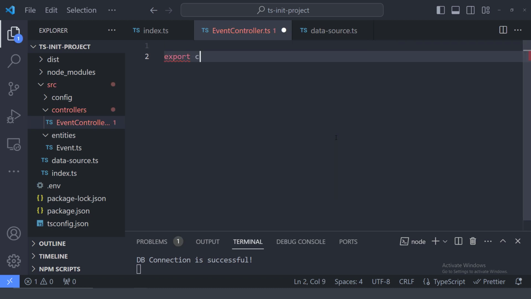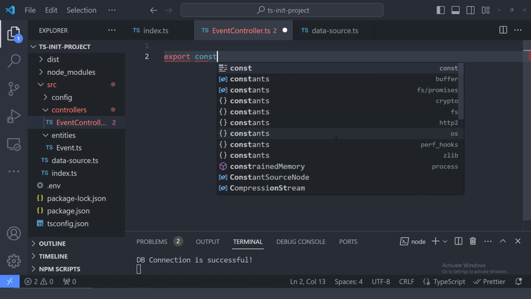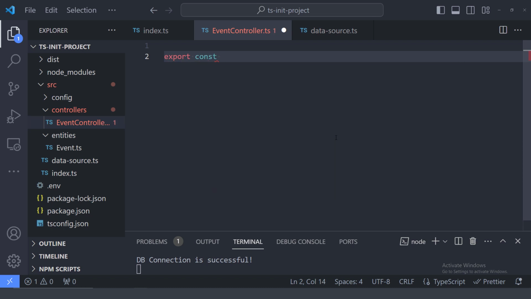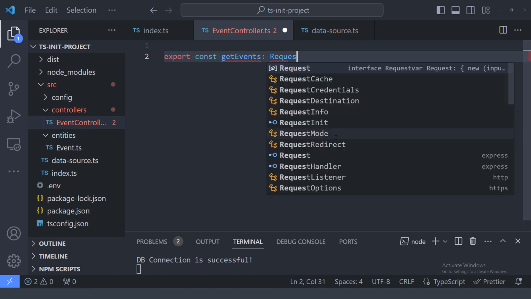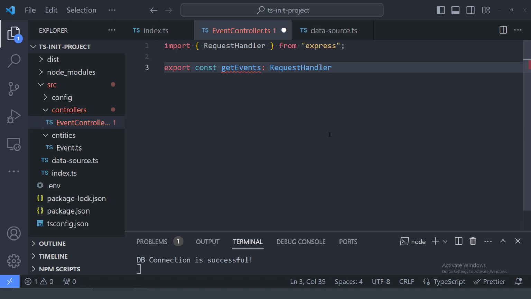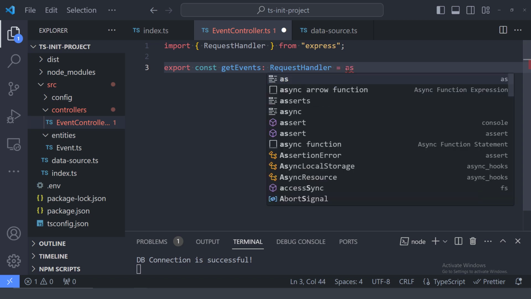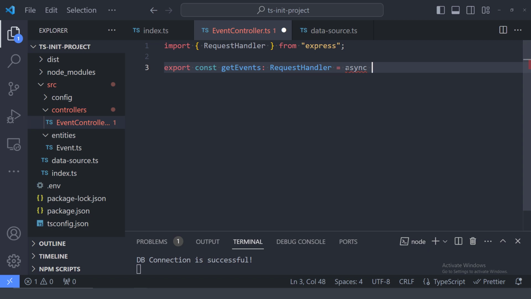Export, let's say the function name is getEvents. Let's make it an async function so that we can use our await syntax.